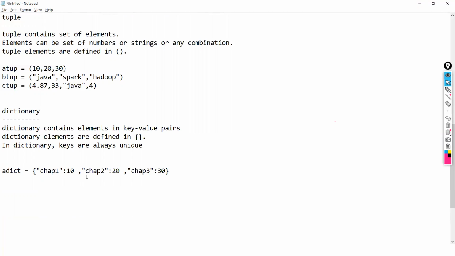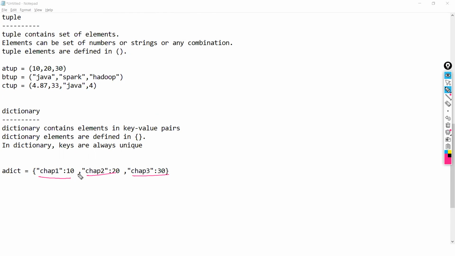If you observe, these are called the keys, and these are the values. So a dictionary contains elements in key value pairs, in terms of items. So this is the first item, second item, third item.